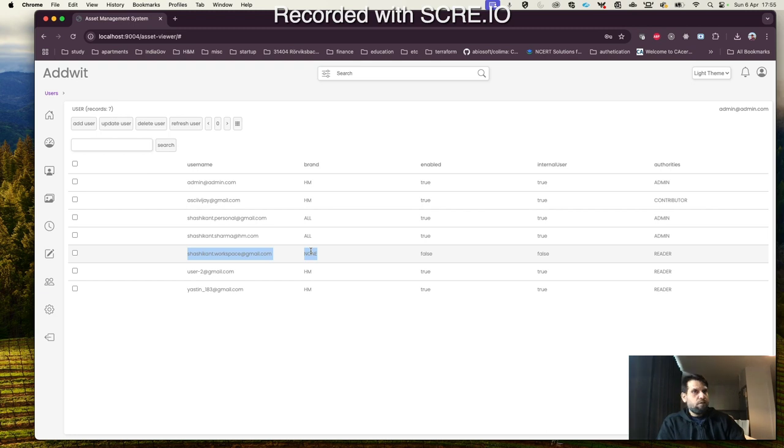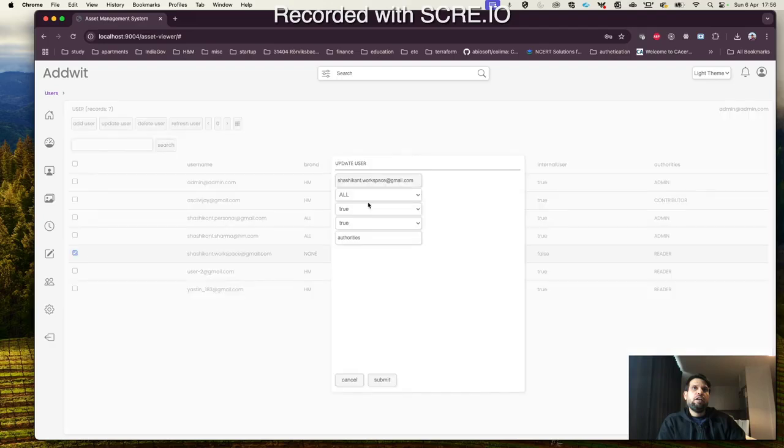It's not enabled, it's not an internal user, and the default is reader. To provide this user access to my system, I will first give the brand for which this user should have access. For example, I choose Orchid. Then I'll mention whether it is an internal user or not, whether it is enabled or not, and whatever authority it has. I can update the authority, but I'll keep it to reader for now.